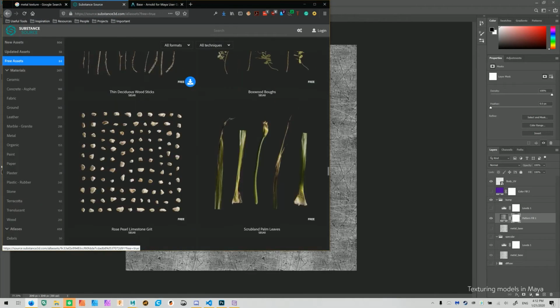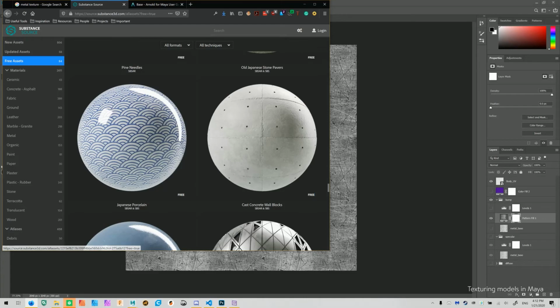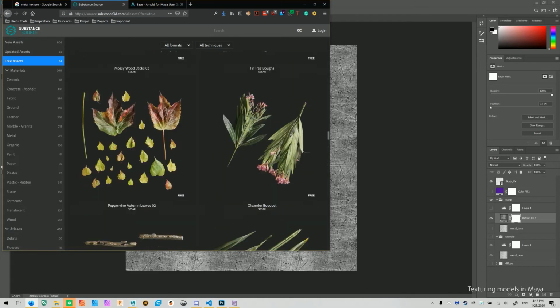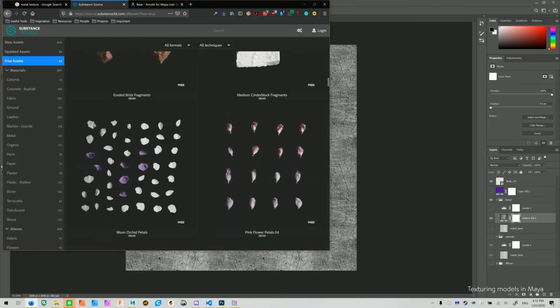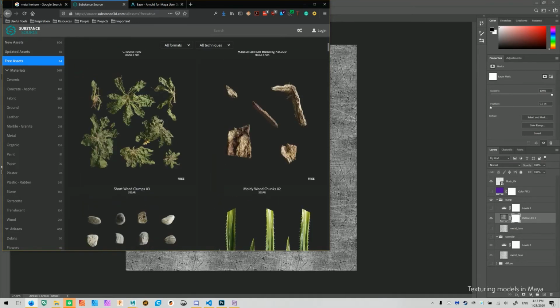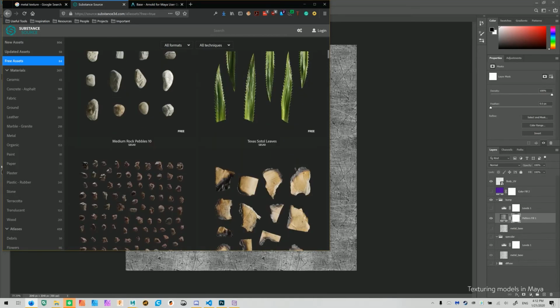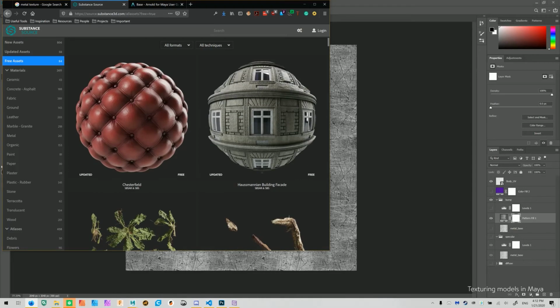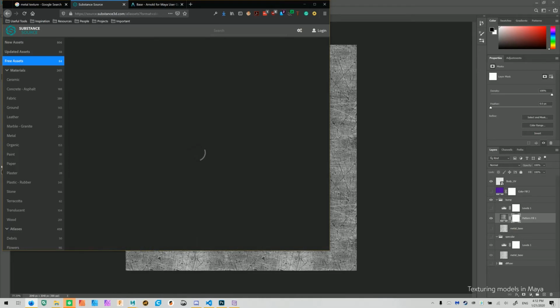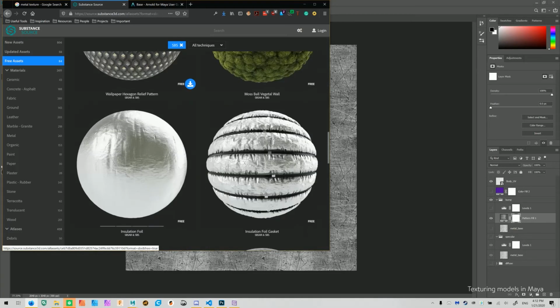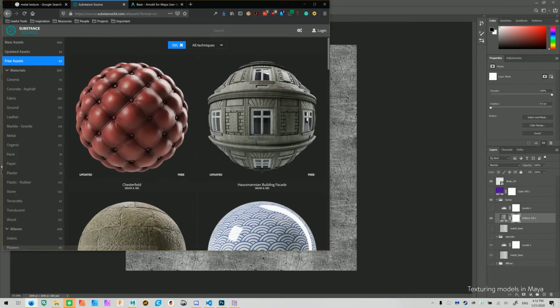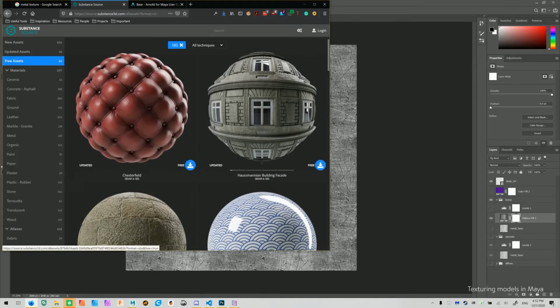If you go to Substance Source, they have 84 free assets that you can choose from. And what you see is not necessarily all you can get. For some reason, a lot of these are something you'd use with an alpha channel, which is kind of cool, but not what we're looking for. There we go. If you search for SBS, this will give you just the ones that you want.